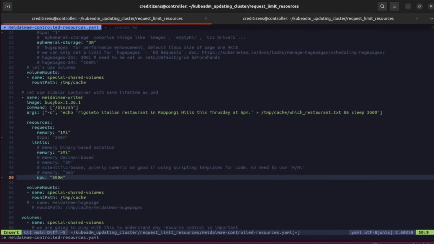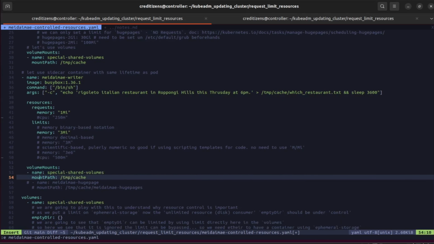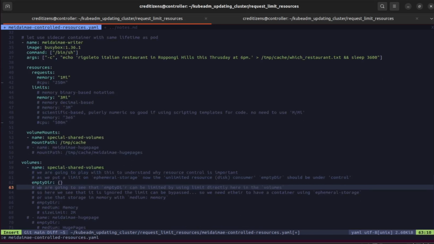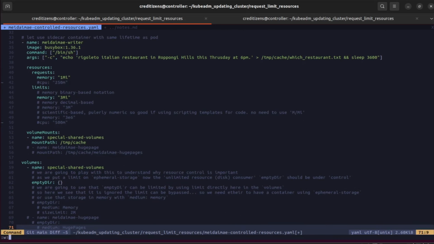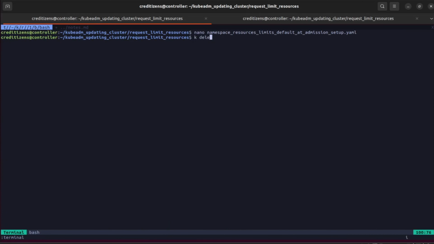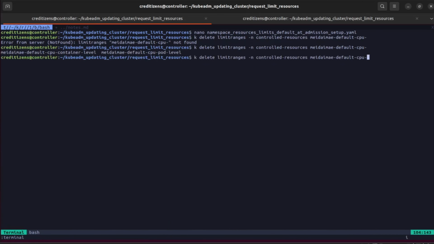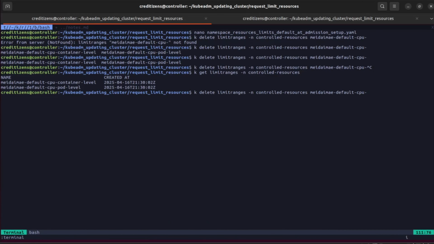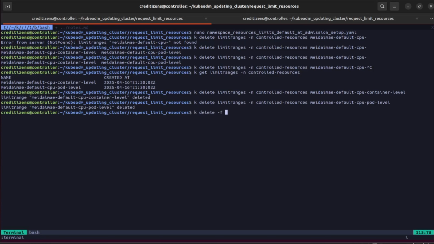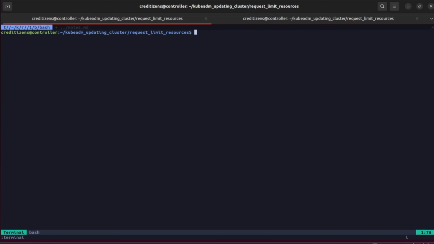Don't need even to change it. Okay, so any pod coming is gonna get the default from the limit range container. So those containers are gonna get those limits. I delete all the resources I did during my test.